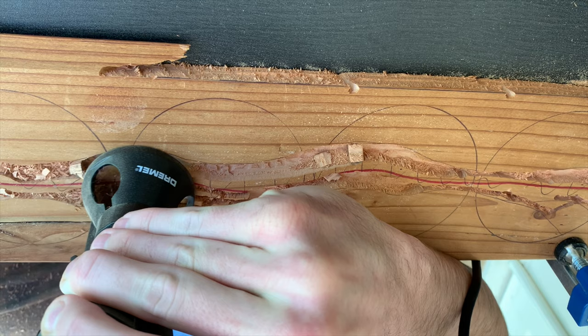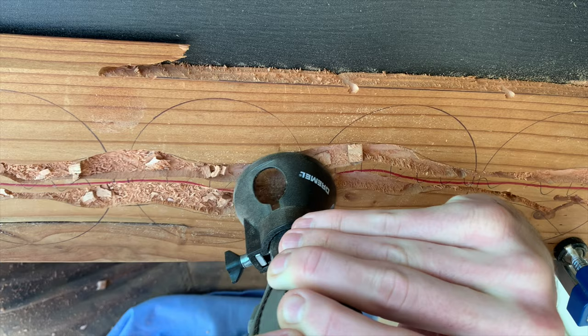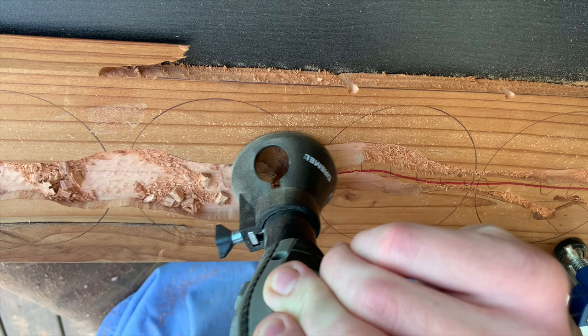Carving out the river was super easy on this pine since it was practically chipping out faster than I was carving it. I left the center line in the river alone so that the router had something to rest on. Getting a consistent depth makes everything so much easier and makes the final product look a lot more professional. I then went along carefully and cut out the center line. Follow the user manual and safety instructions of your tool and wear hearing protection, a mask, and safety glasses, because you don't want to breathe in sawdust or epoxy or get it in your eyes.